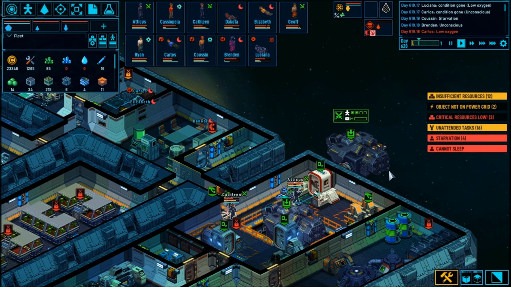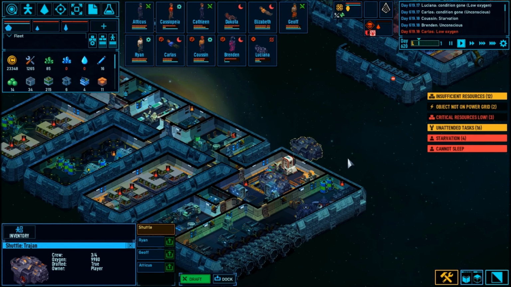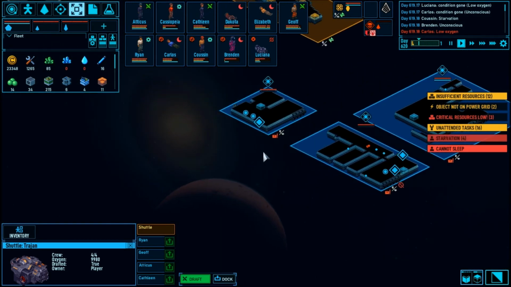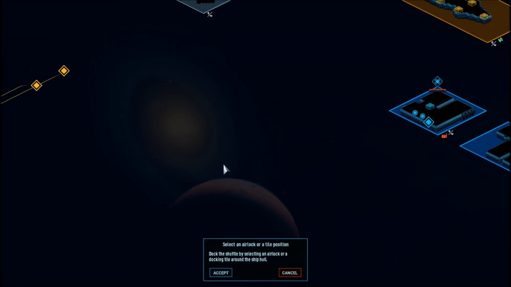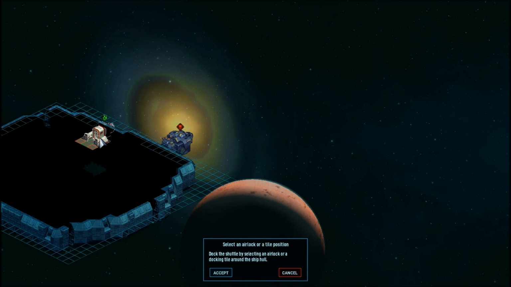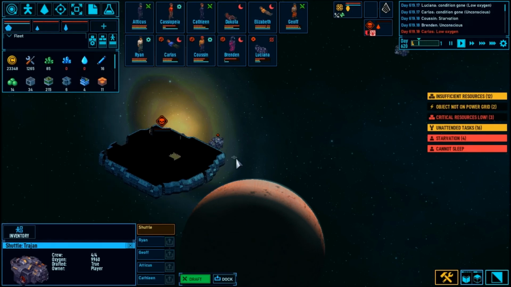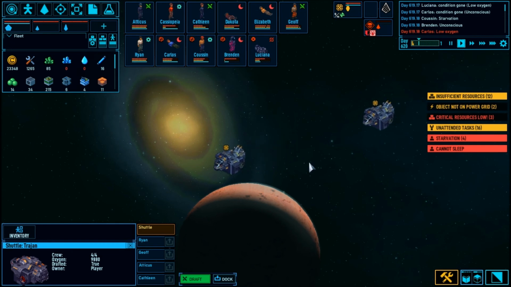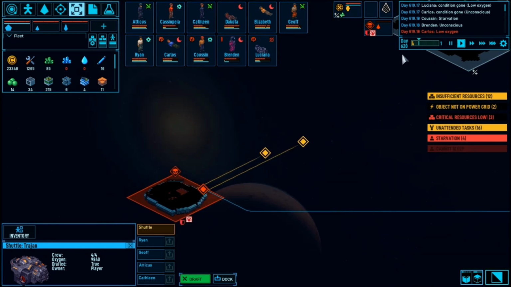Okay, we're just grabbing a small crew from our ship here. And what we're going to do is send them over and have a chat with the pirates. I noticed there is a couple of Android Collective shuttles on the way over here.